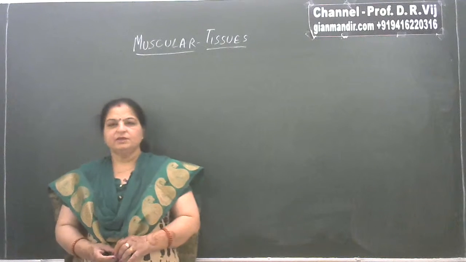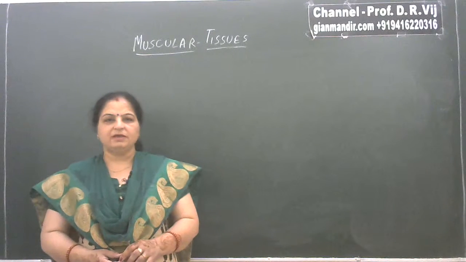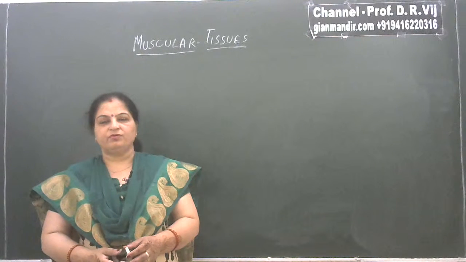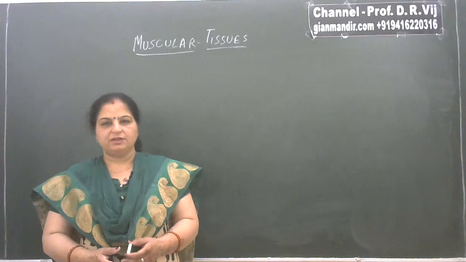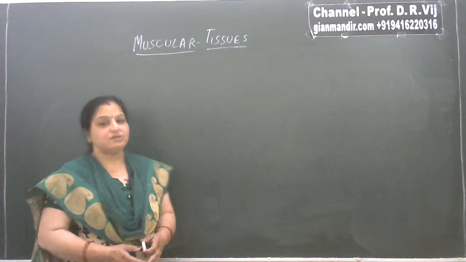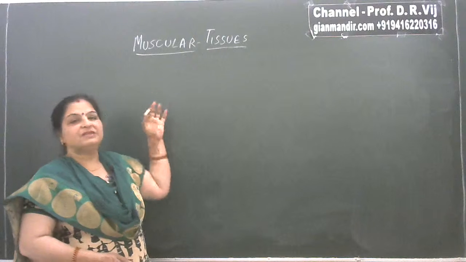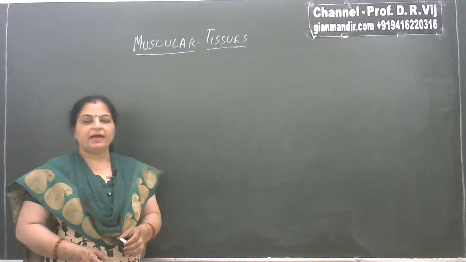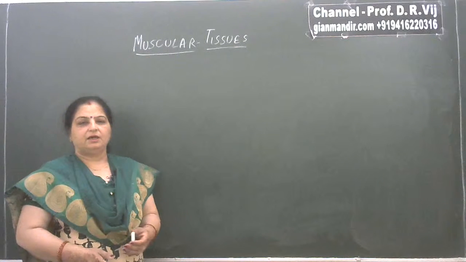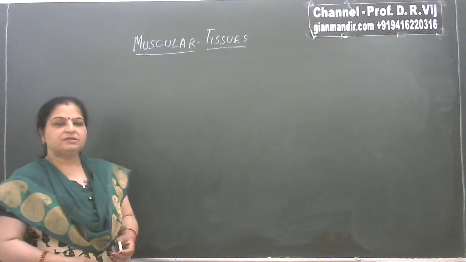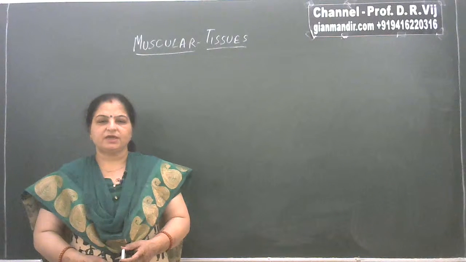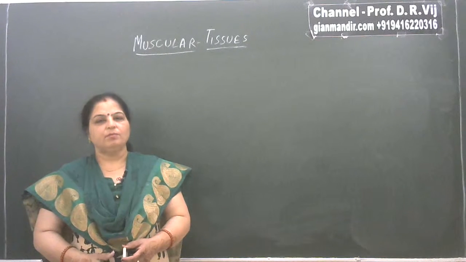Hello dear students. Welcome back to our class, and in this lecture we will discuss some more types of animal tissues. Today we are going to discuss the third type of tissues in animals, and they are the muscular tissues. As the name shows, the muscular tissues are of course found in muscles, and these muscles, as you know, are responsible for causing the various kinds of movements in our body.